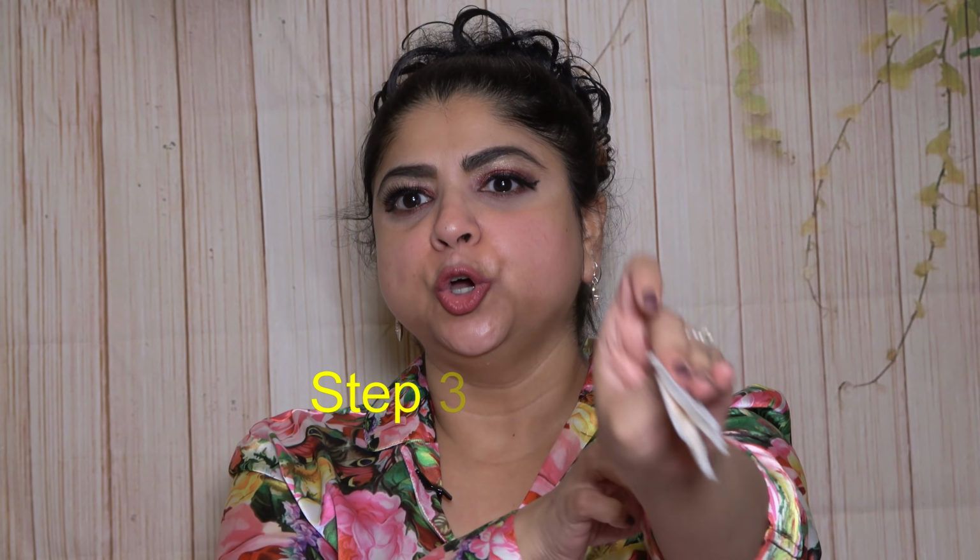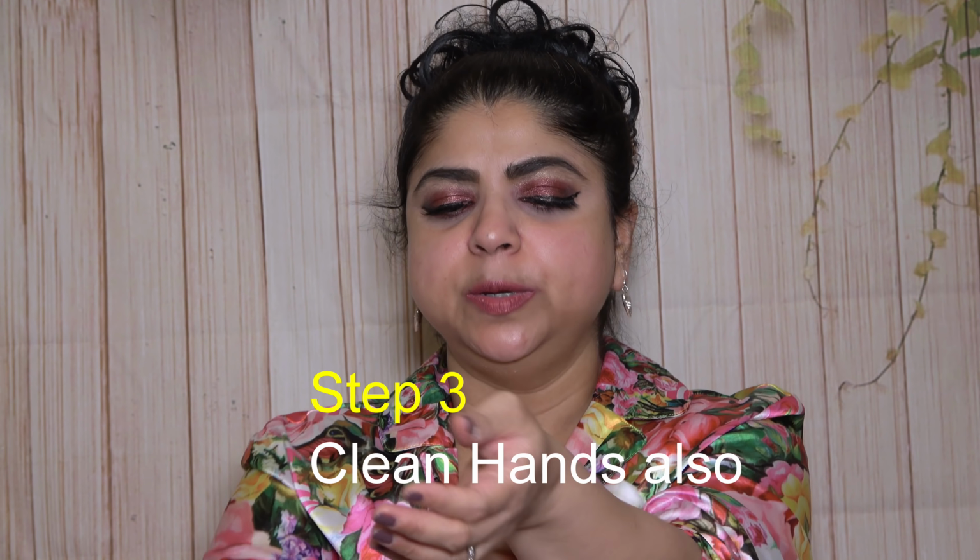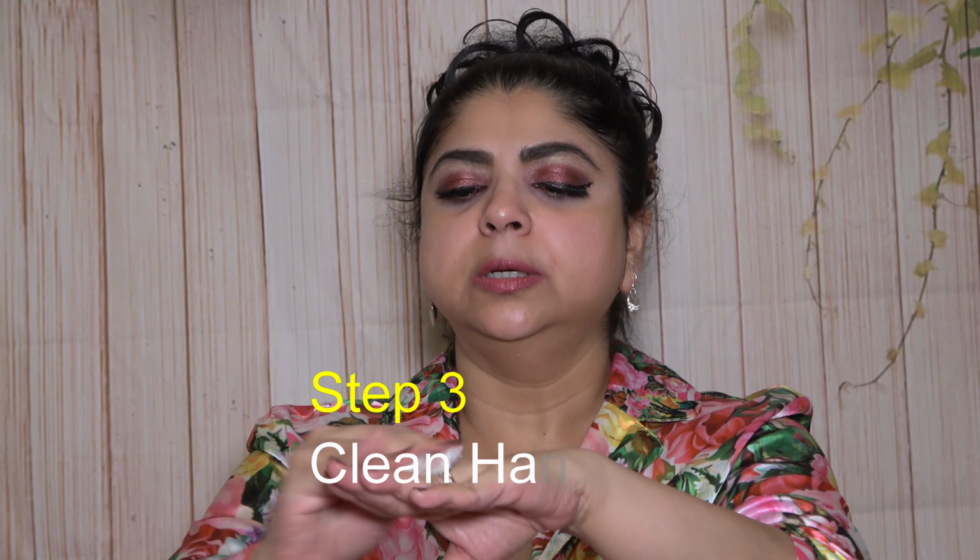I also want to show you my hand with the bigger attachment. That's why I'm cleansing out. Although I have no makeup on my hand, I know that there are impurities and stuff, so I'm going to clean out my hand as well.